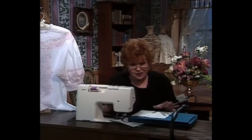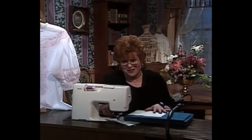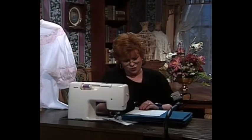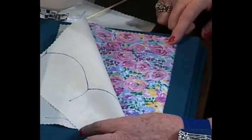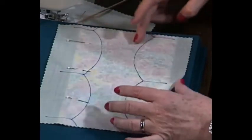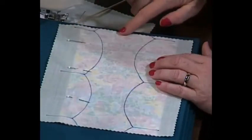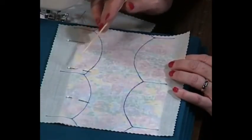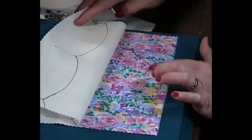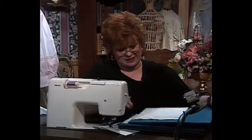Now, come on over here and let's see how easy it is. You know my middle name is Easy, so we have to make everything easy. Okay, now you're going to be a little surprised when you see how bright the fabric is underneath this batiste. But to put a little bit of ecru batiste over it, see, it almost makes it antique-y. So the first thing we're going to do is draw off the scallops and the turnaround lace shaping lines, and then we'll have the fabric behind it.